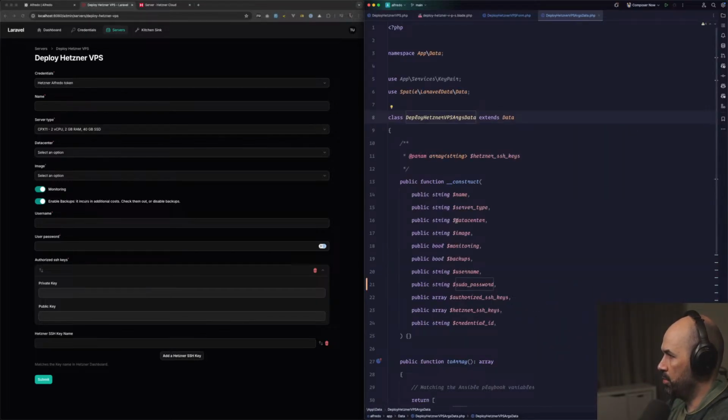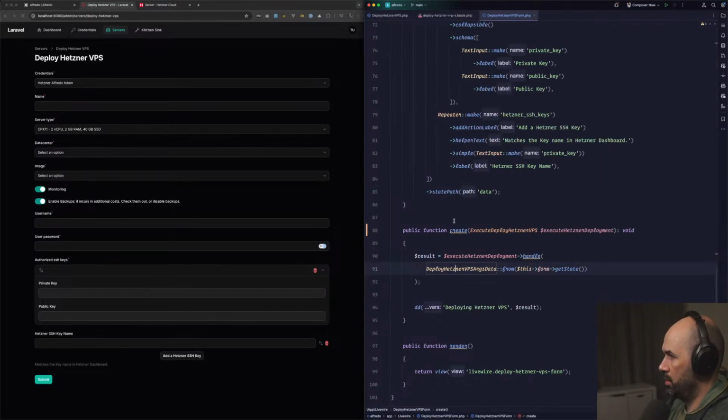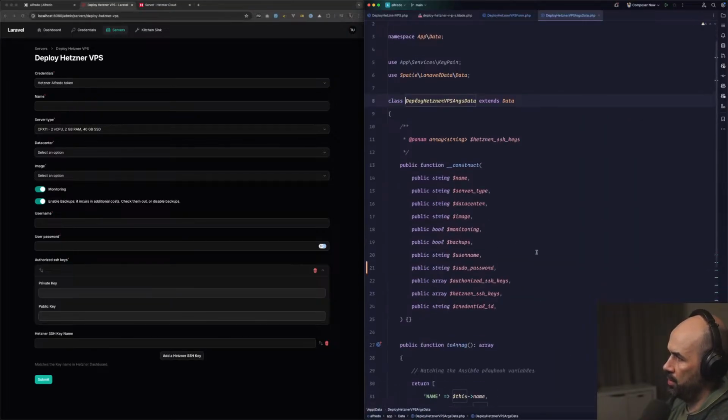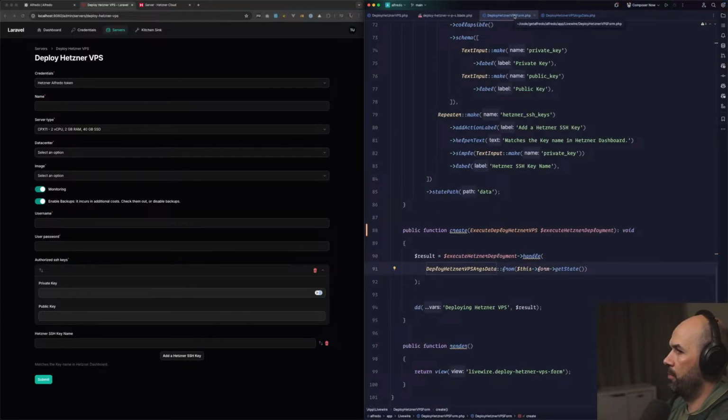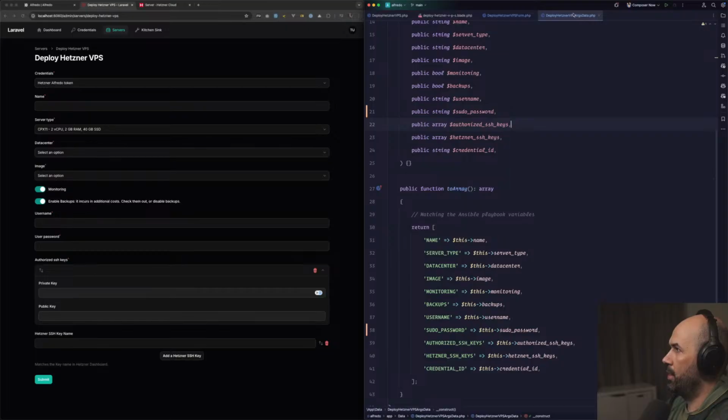But the problem is the authorized SSH keys. I'll remove it from now. I'll remove it.